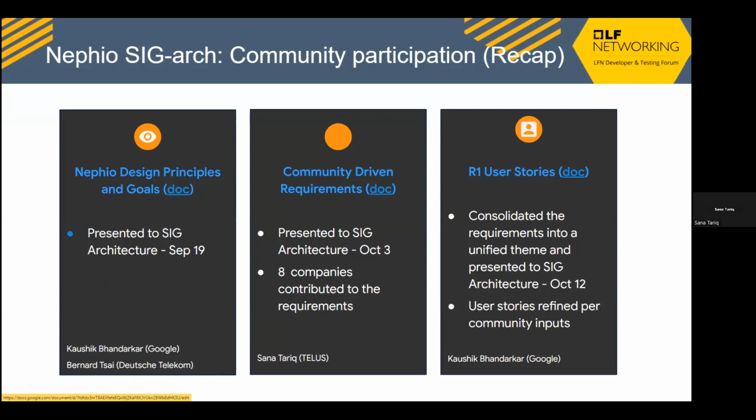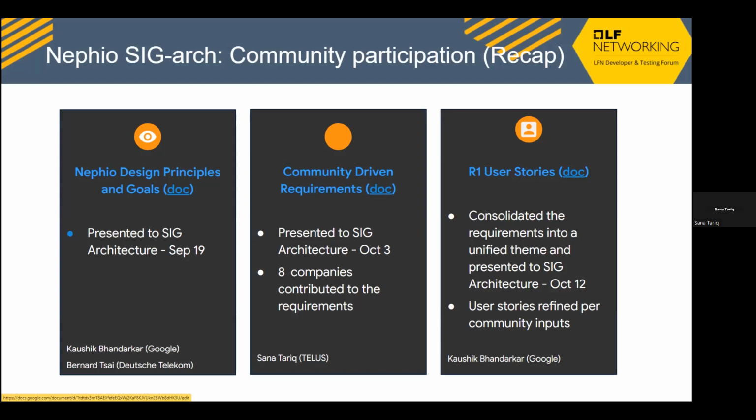We found an opportunity for community members to present their use cases and their requirements, which happened last year in October. Many different companies contributed to that, which helped us shape the Nephio vision and its roadmap, looking at the short-term challenges and pains for the community members, what they want to see solved with Nephio, and how they want to see Nephio evolving to solve some of the longer-term challenges for their automation.